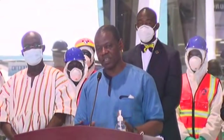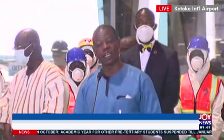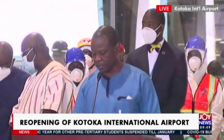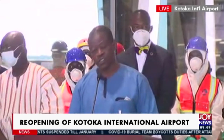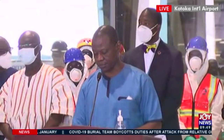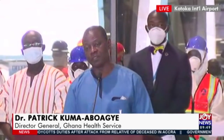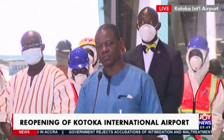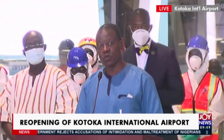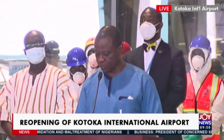So as has been mentioned, the general mandatory rules will be: one, mandatory face mask by all persons accessing the Kotoka International Airport, including the car parks, among other places. Enforcement of the social distancing protocols, and lastly, the mandatory hand hygiene, using alcohol-based sanitizers to be able to wash your hands. For arriving passengers, as has been mentioned, you will need to come in with a negative PCR test taken at most 72 hours before you travel into the country. Ghanaians who travel for a meeting that returns within a week will be exempted from having to come in with a negative PCR test, and that's very important for people to know.